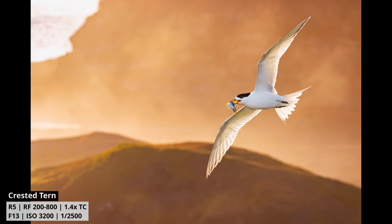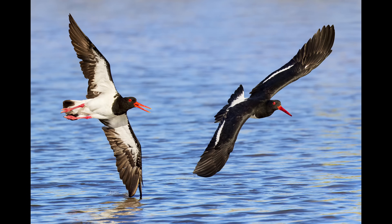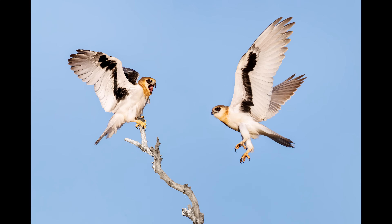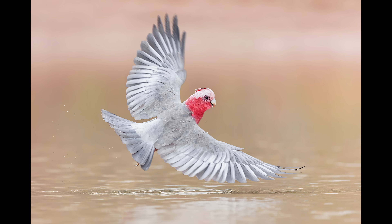Prime lenses have slightly better image quality and slightly faster autofocusing, but the flexibility of a zoom lens definitely helps in the field — because if the action happens too close to you, you can slightly zoom back and still get the shots you want. Personally I prefer zoom lenses for birds in flight photography and action shots, unless I know the action is always far away and the subjects are rather small. In that situation, a prime lens with a teleconverter will give you the best results.